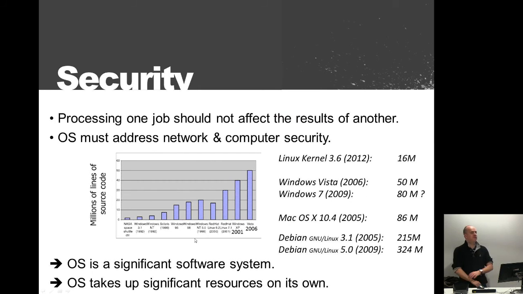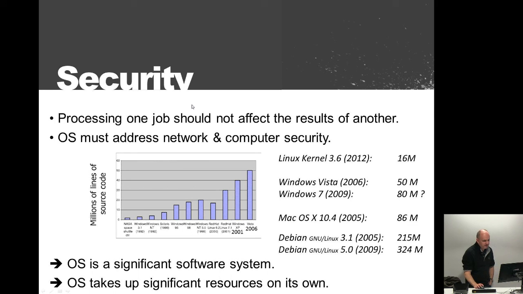There are many issues of security, because now you have all those processes working at the same time, or not really at the same time, one after the other, but they are all sharing the same memory. So you want to make sure that there is no overlap. You want to make sure that if one crashes, everything else is not going to crash as well. So security is the main issue for operating systems.